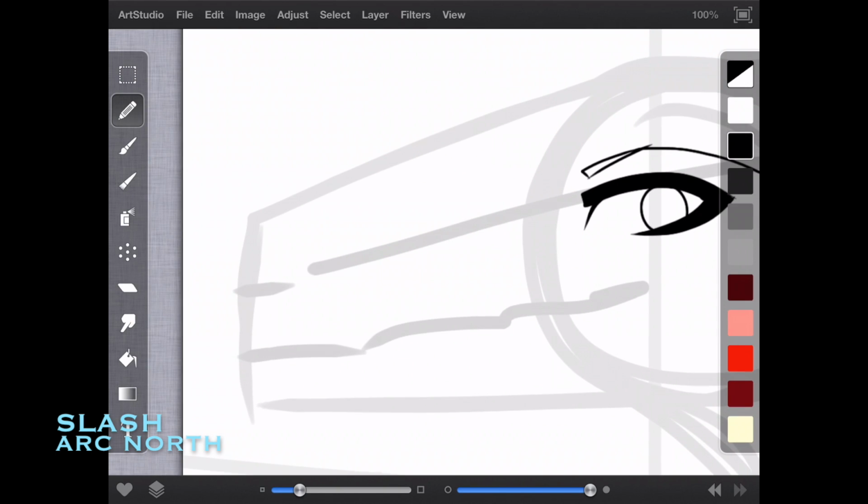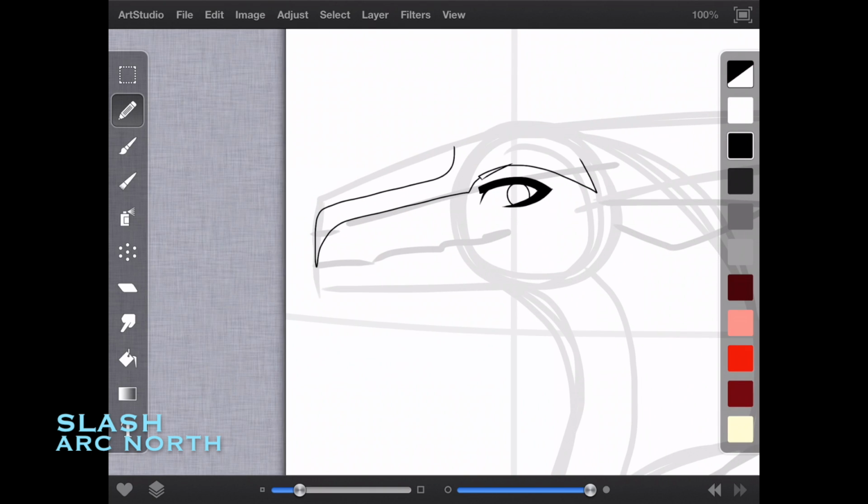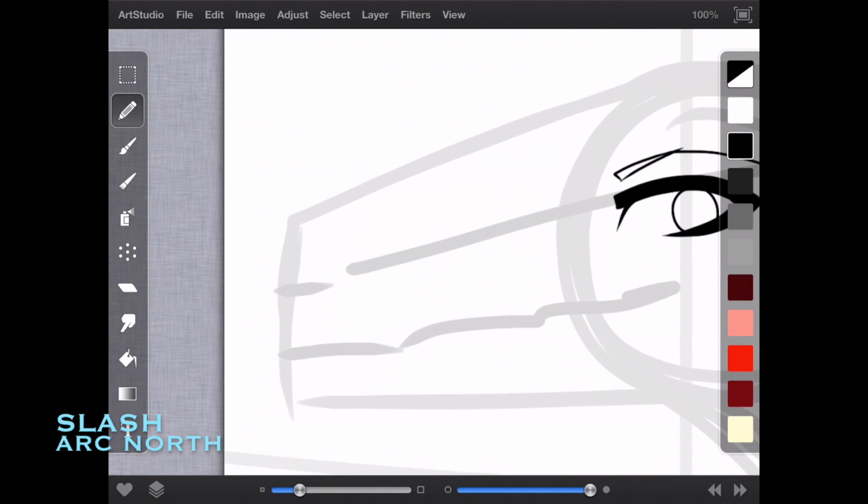Draw a backwards check mark, an indent, and go down to complete the head armor scale thing. This is very similar to a Mudwing's, except you don't have the nostrils on top. So you can smooth it off with a taper at the bottom of it.